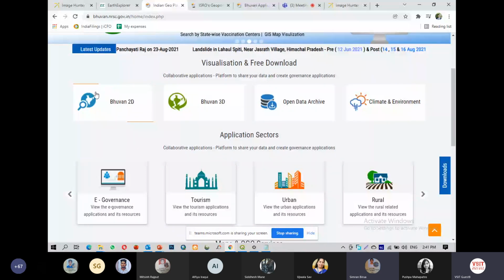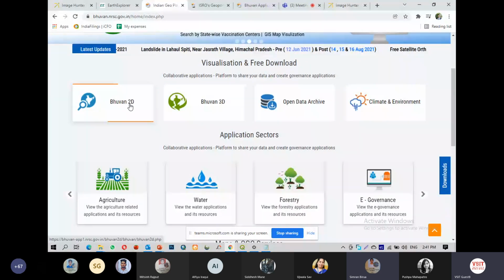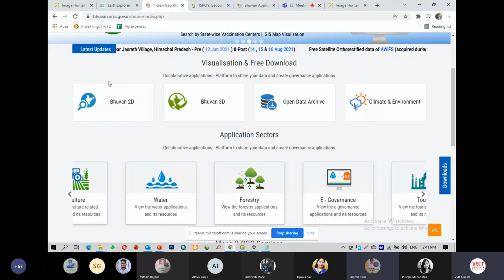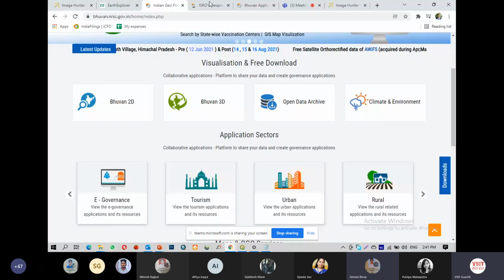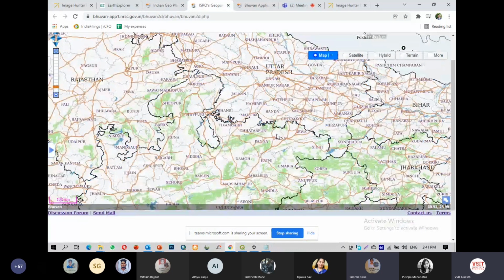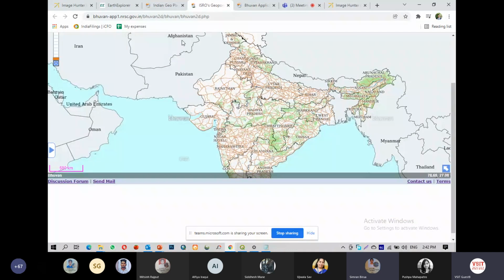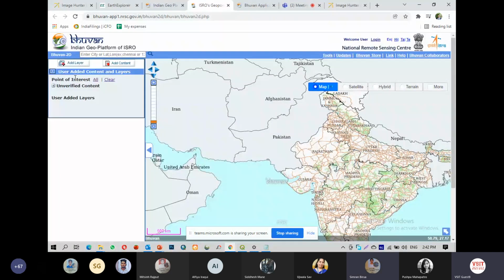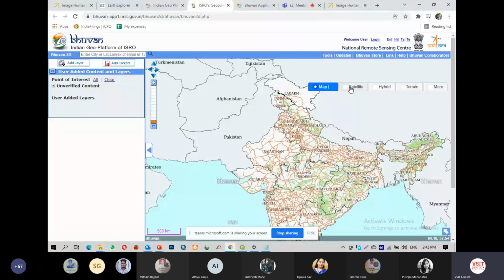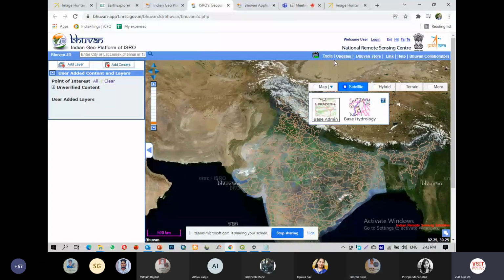So for example, we have this 2D view, as we have seen in other portals. This is our 2D viewer. We have themes. For example, I want satellite data, so I can add. I want a base map, so I can add.